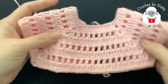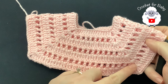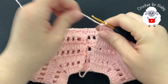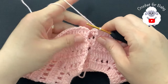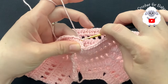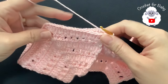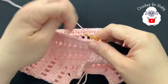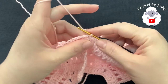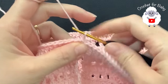This part here measures about 9.5 centimeters, which is about 3.75 inches. To complete the seventh row, join to the first double crochet of this row — not the chains but the first double crochet — with a slip stitch. In the next row we're going to separate the sleeves. I'll start counting rows from here on so I can tell you exactly how many rows to do.